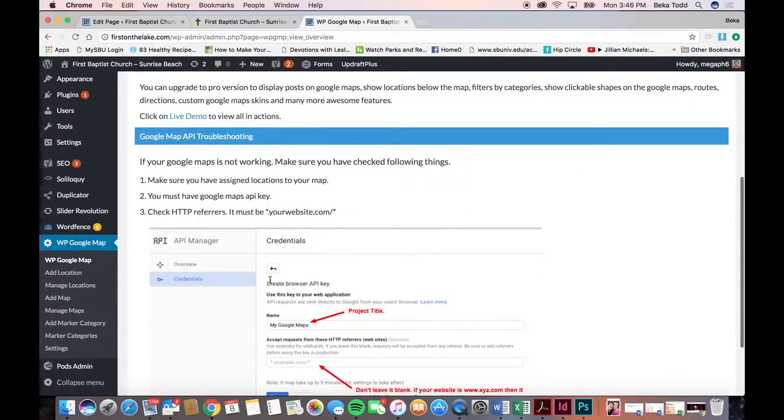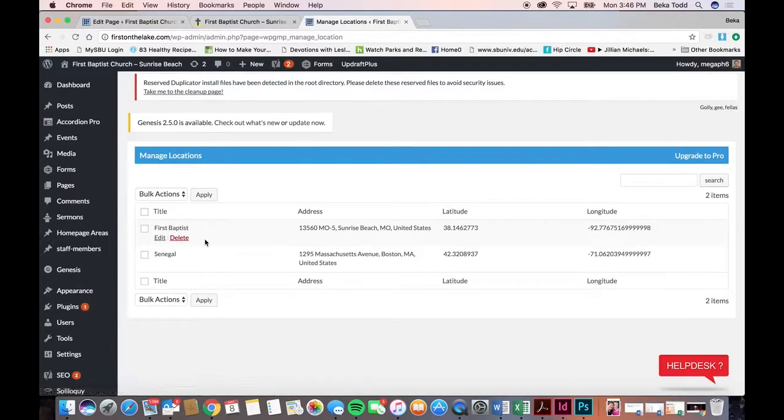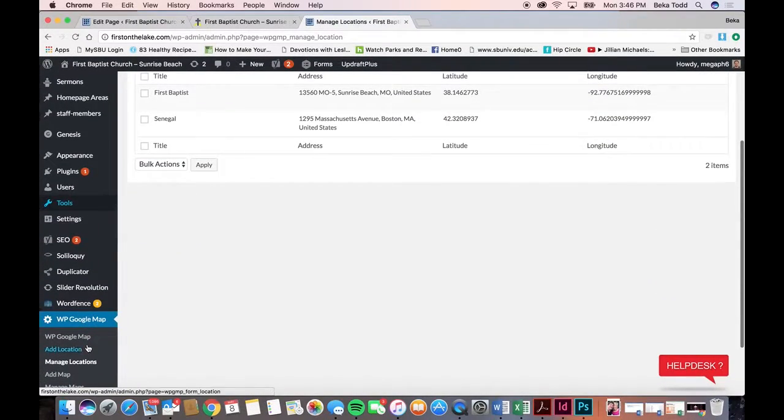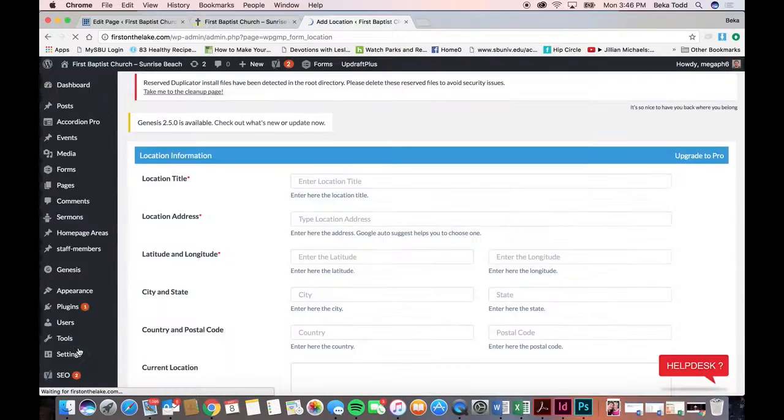And you will want to look at manage locations. So right now you've got your church's location right here. So if you wanted to edit it, you can click edit. Or if you wanted to add a location, you can always do that.